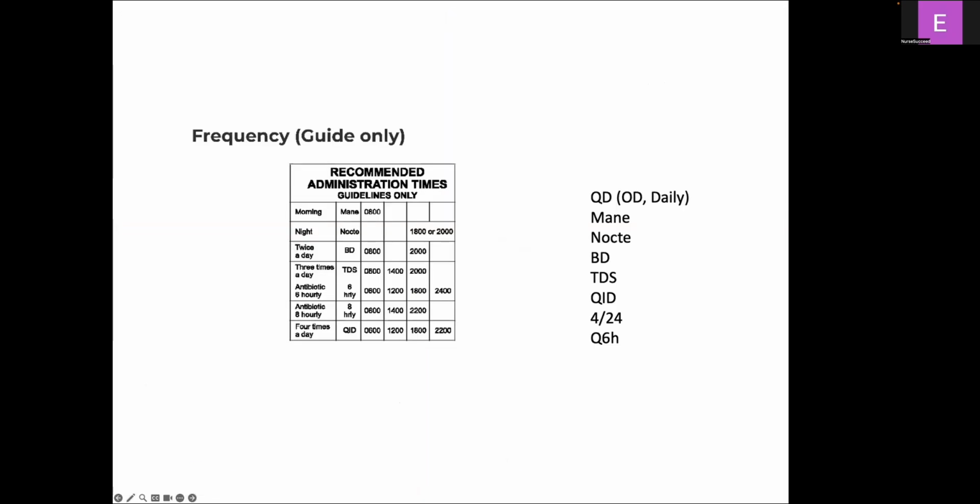Let's come here and have a closer look. As you know, the doctor can write twice a day or BD, three times a day or TDS, or they can write 6 hourly, to be precise, for antibiotics. The reason is for TDS, we can give 06, 14, and 20. But in some places, you probably don't want to wake up your patients at 6 o'clock. Sorry, this is 8 o'clock. So this is not a good example.